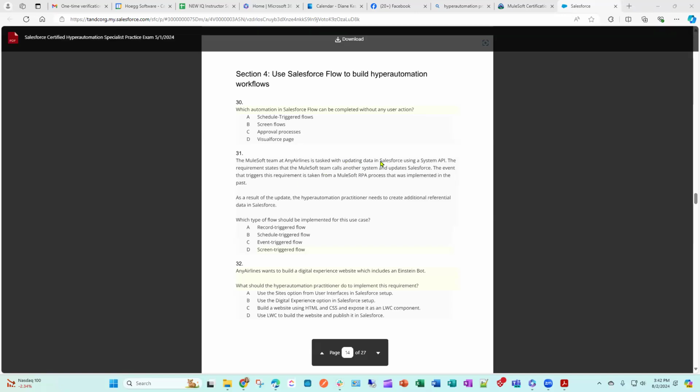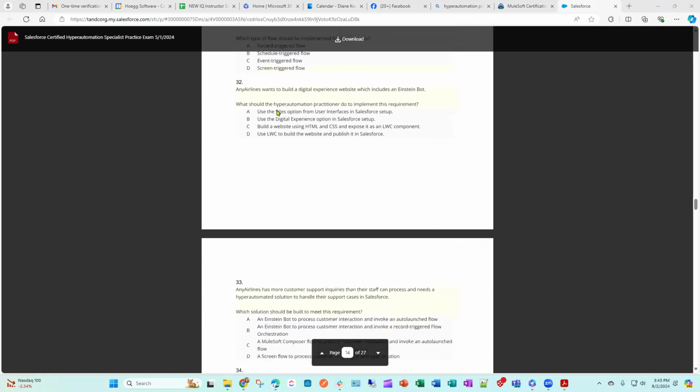Because it's updating data in Salesforce. And again, as we can see, basically that is going to be something that changes on a record. It's not going to be a schedule. It's not going to be an event, nor is it going to be a screen triggered. It's going to be a record triggered. So the correct answer in this case is A, the record triggered flow.